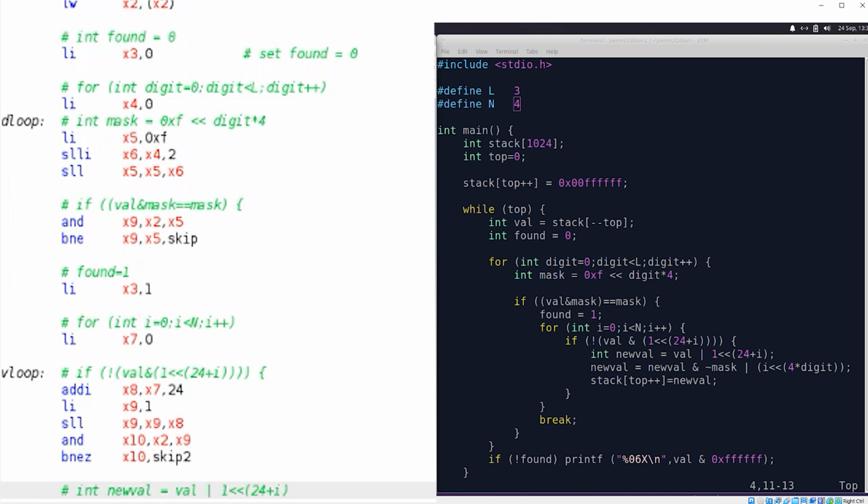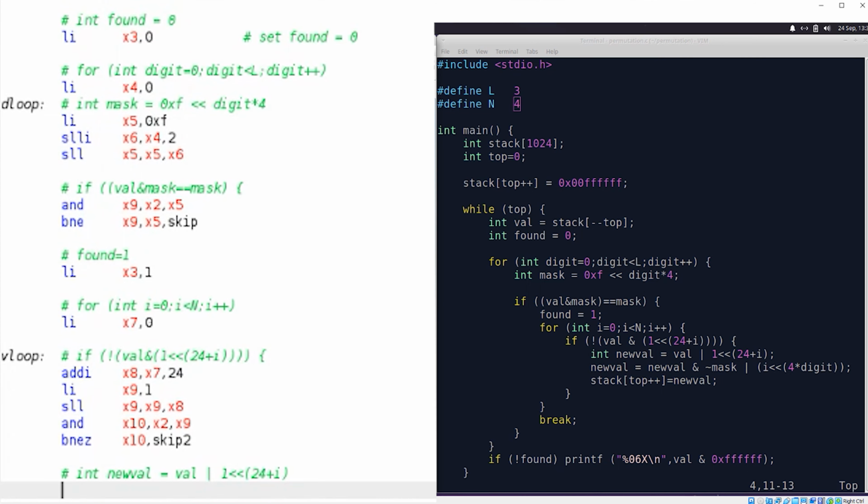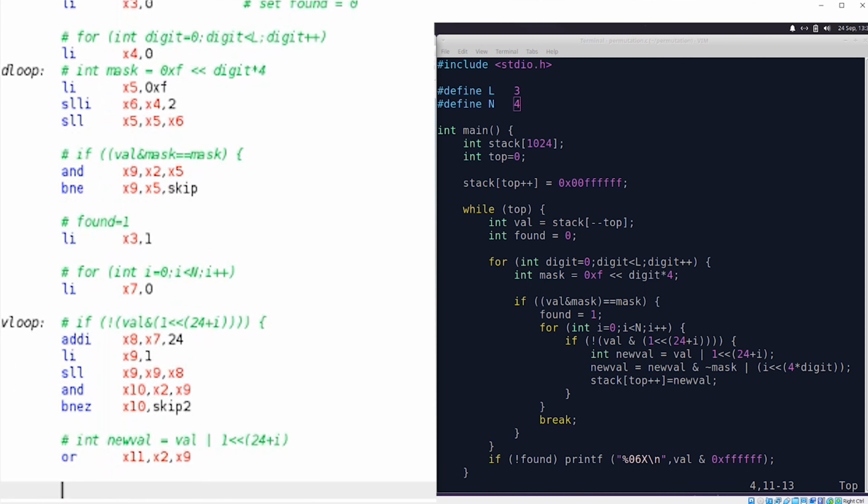That's the next thing to do after the if statement, yes. And then for that, I just need an OR, because by taking x2, which is the original val, I'll OR in x9, which is the bit I've already shifted, and then saving that to x11, x11 then becomes new val. Okay, so that's only one instruction.